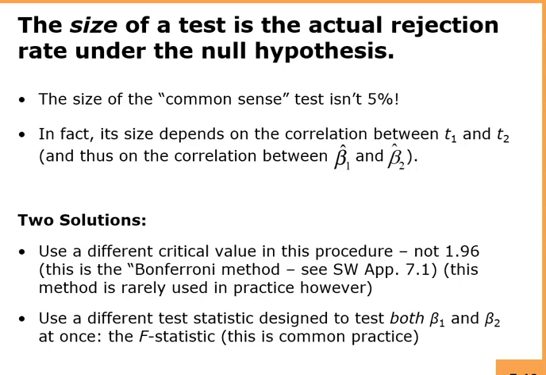So there are two solutions to this problem. So the first solution is something we call the Bonferroni method, and this is not really part of this chapter, but it is mentioned in the appendix 7.1. If someone is really interested, they can take a look at that method. But on the contrary, using the F-stat is a more common practice, and STATA, the software that we are using for this course, actually gives you the F-stat for the tests of hypothesis that the coefficients are equal to 0. So that is the common practice rather than the Bonferroni method.